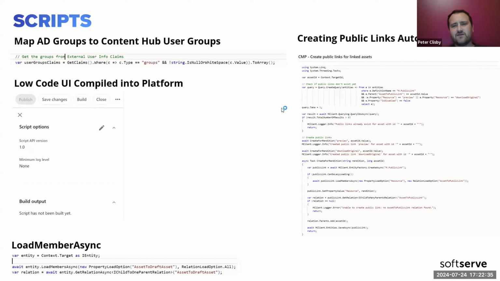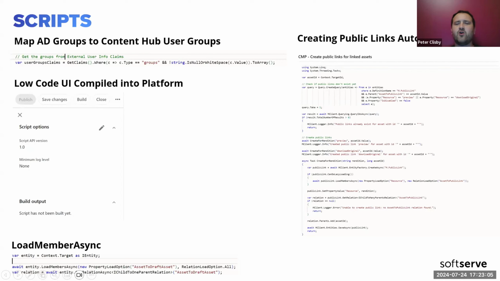We'll look at this in more detail subsequently, but you can see this query here where it's looking for, does the preview or download original public link already exist for this asset. And then as it goes down, it effectively creates the public asset with this create for rendition method.